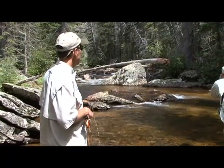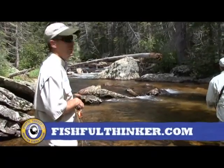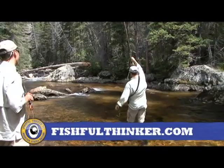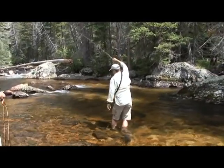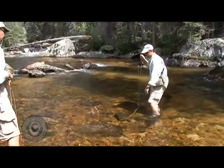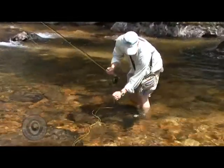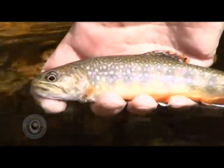Steve, what do you think are some of the key flies if a guy's just going to grab a handful? Oh! Just missed one. Great strike — that fish came completely out of the water. I don't care if that's a little fish or not, that's exciting stuff. He came back twice for it — missed him the first time and came completely out of the water the second time. That fish was not going to miss that time.